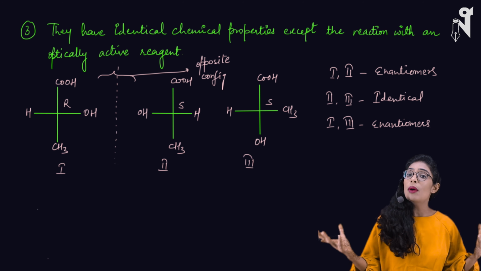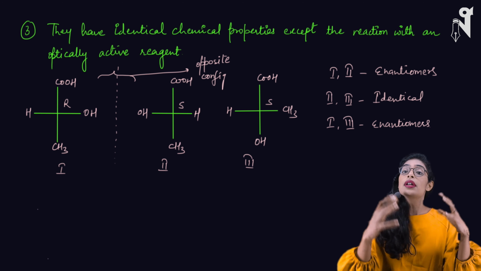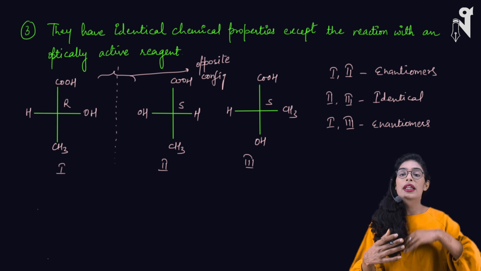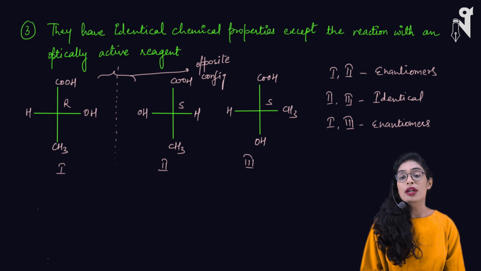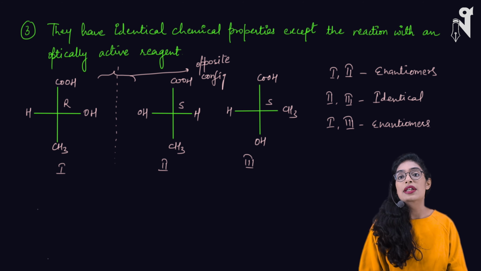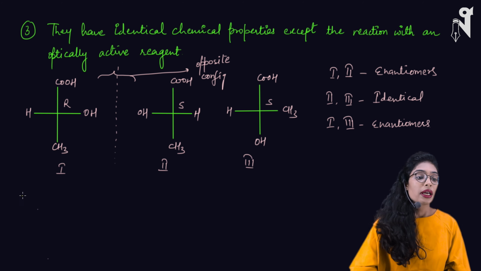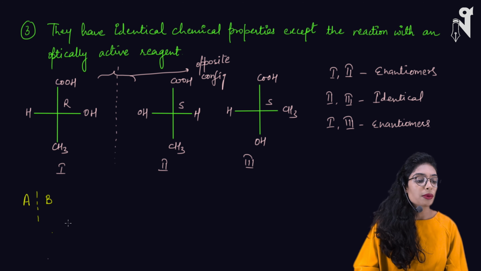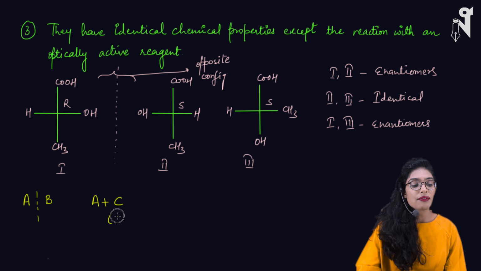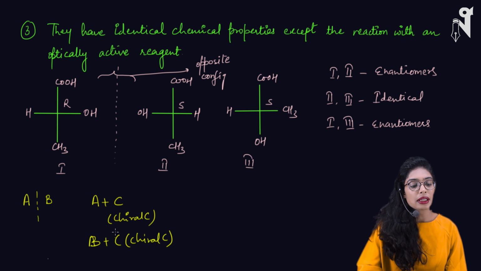Now when I say that their chemical properties will be different, which specific chemical properties will be different? Will all chemical properties be different? No. Most of the chemical properties will be the same. Even in terms of chemical properties, you cannot say that they will be completely different in terms of chemical reactions. Only the reactions which they do with an optically active compound will differ. Let's say there are two reactions. We have two enantiomers. Let's say A is one compound and its mirror image is B. Now if I react A with C, where C itself is a chiral compound, and I react B with C, and this C is again the chiral compound.